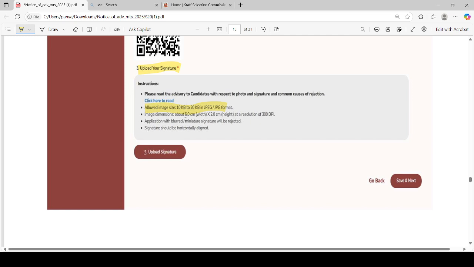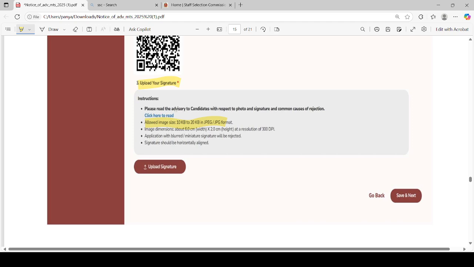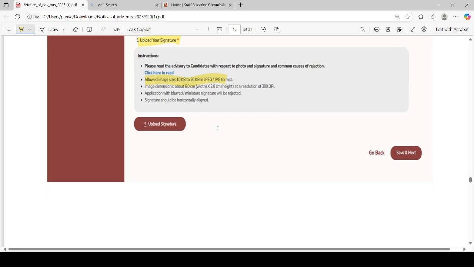If anybody is still facing problems with uploading the signature or the UIDAI verification status, please message me in the chat box or through my mail ID. I will give my description and I will help you. If not, no problem. You may directly upload your signature. To compress the signature, you may use online tools. Then click on upload signature, drag the respective signature and upload it. Then click on the save and next option.